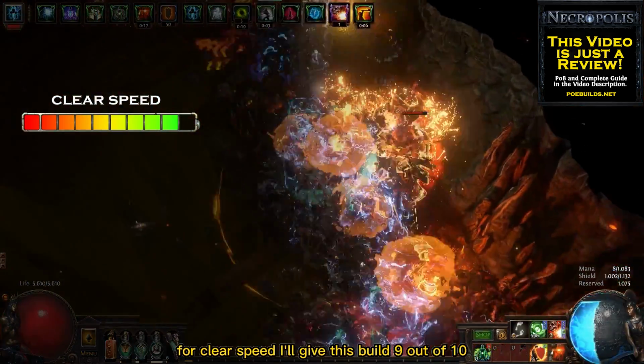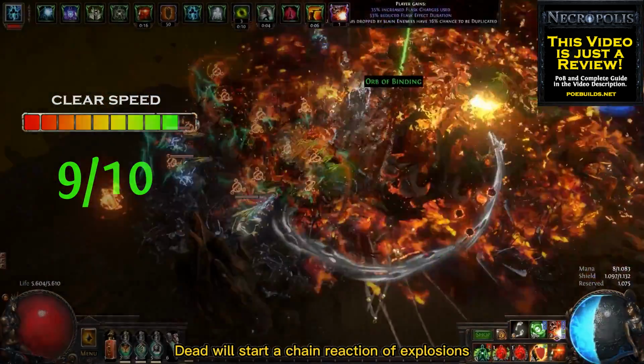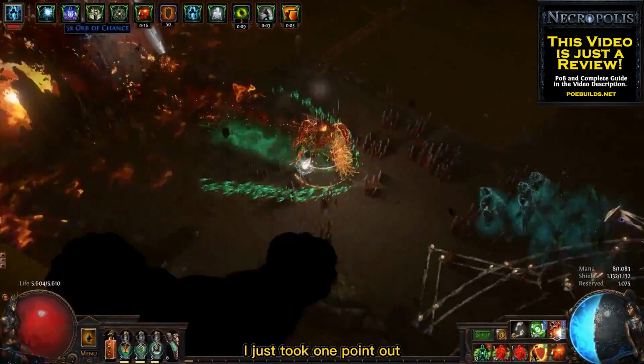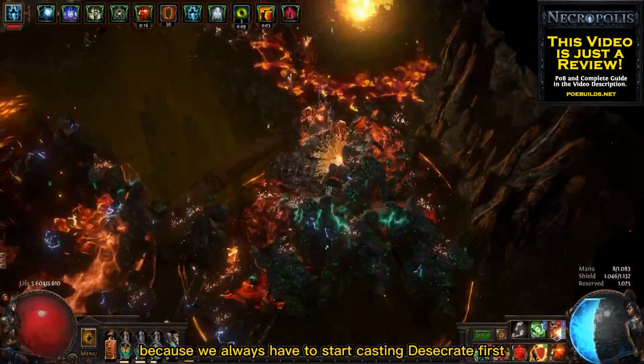For clear speed, I'll give this build 9 out of 10. With only one click, your Detonate Dead will start a chain reaction of explosions that will clear the whole screen of enemies. I just took 1 point out because we always have to start casting Desecrate first.